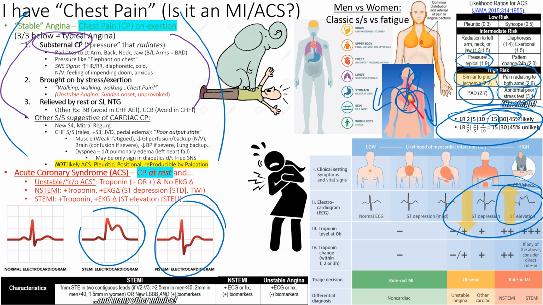And they'll describe it like an elephant on their chest. They might say it in 3 different languages. It's an elephant, right? I ask like an Arabic woman, what does it feel like? And then the daughter says it's like an elephant on her chest. It's like, oh, see, it's not just an American thing. People think elephant, and that's an elephant on their chest, and it's pressure. It's right there underneath the sternum.